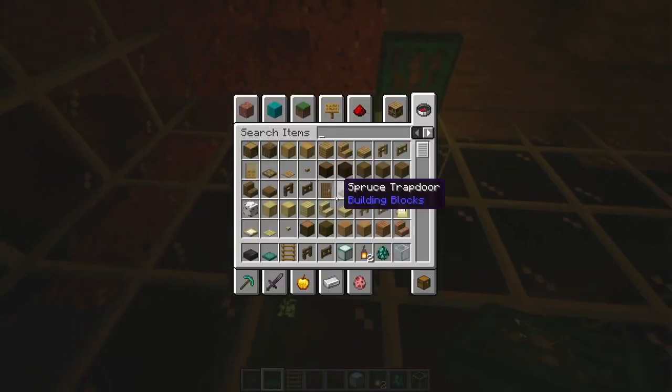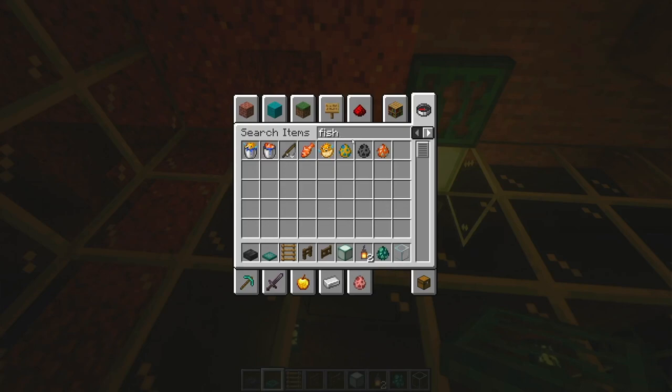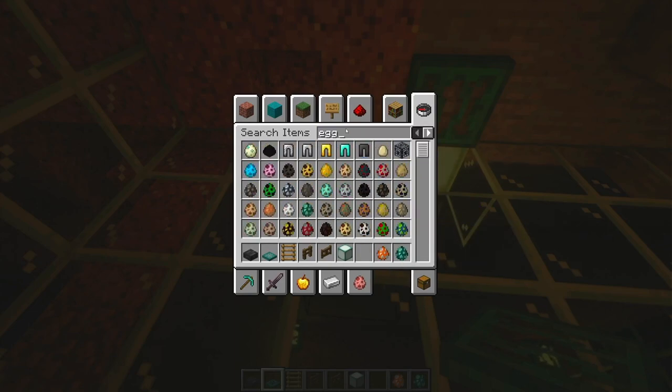Let's see, what other type of eggs do we have? Can we type in fish? Puffer fish, tropical fish, bucket of tropical fish, silverfish, puffer fish. Let's see if we can get tropical fish living in there. Oh, we don't want silverfish. Well, let me just type in egg and see what we get. Axolotl. I didn't know those were in this game.